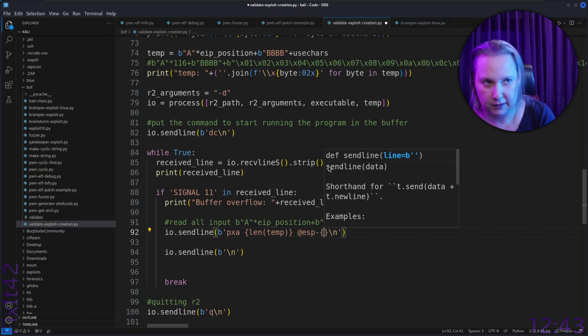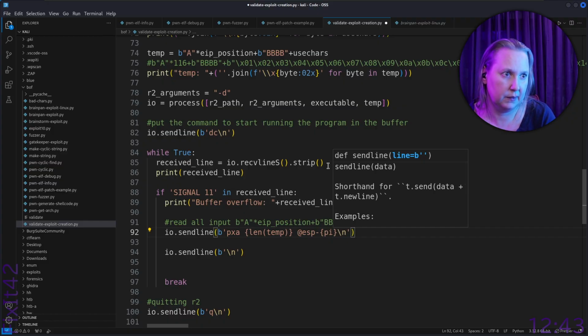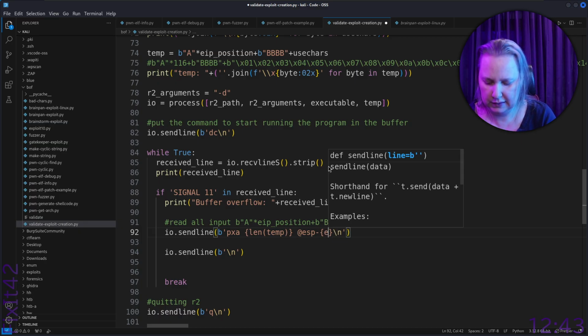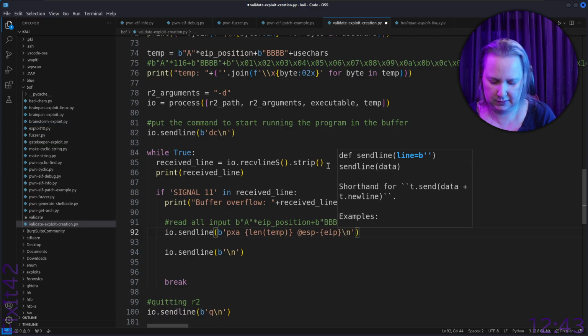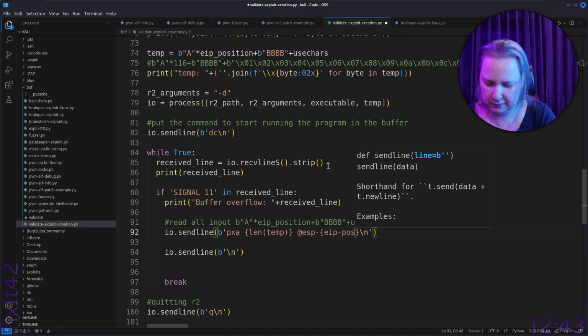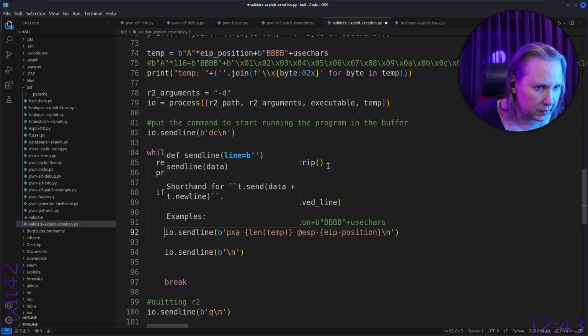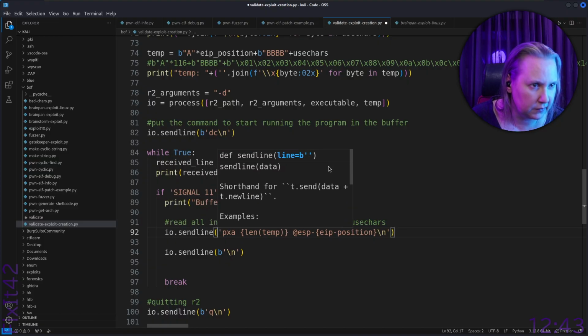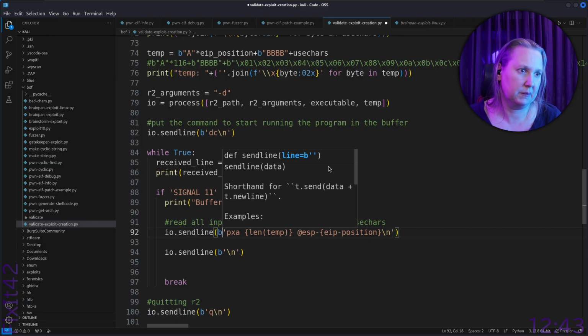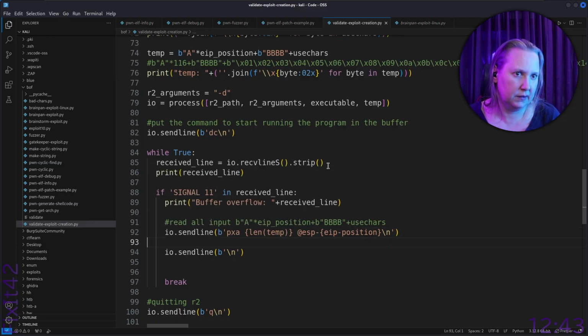So EIP position. Am I doing this wrong? Because it's a B, we can't do this. And now it works. No? We'll see what happens. Actually, let's print this.